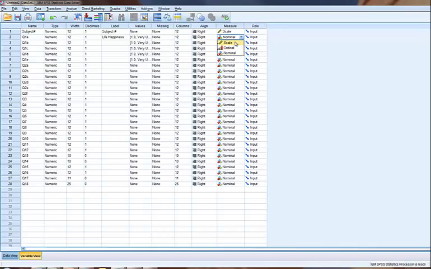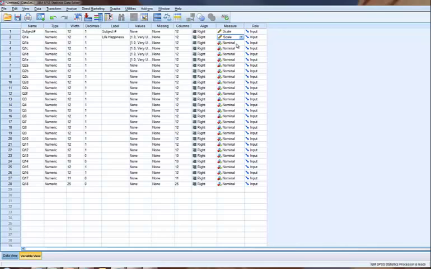You remember from our class discussions that scale questions refer to those Likert scale type questions, and where, for example, it's a scale of 1 to 7. So this life happiness scale really was a scale from 1 to 5, so it's a scale type question. I need to select scale. If it were an ordinal question, remember ordinal are those questions where you ask people to rank order items, you would just indicate for SPSS that it's ordinal. Or as you remember, nominal questions are those where we put people into categories. Yes, no, gender, have they done an activity or not, those would be nominal types of questions.